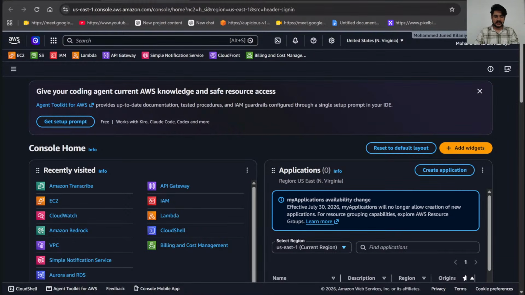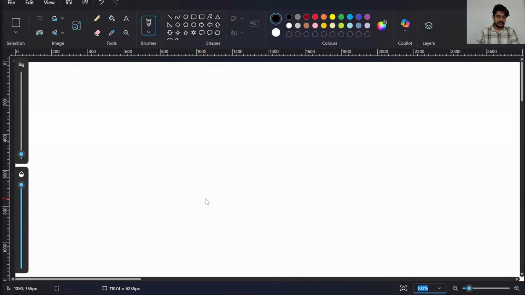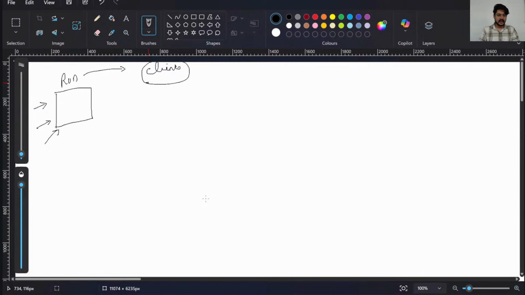So technically, guys, till date, if we want to launch or run any code, for example, I have one simple Python code with me. Not just Python code, I'm talking about maybe any Node.js code or any other code we have. And if you want to run this code and show the output to maybe your clients, whoever is connecting to it, the clients want to see the output of this particular code.